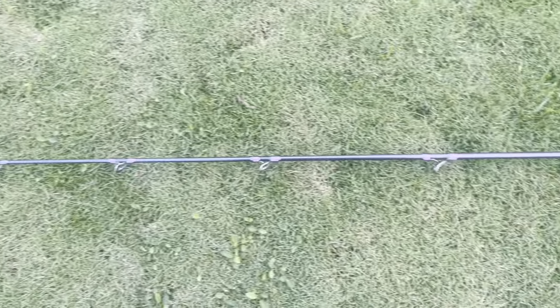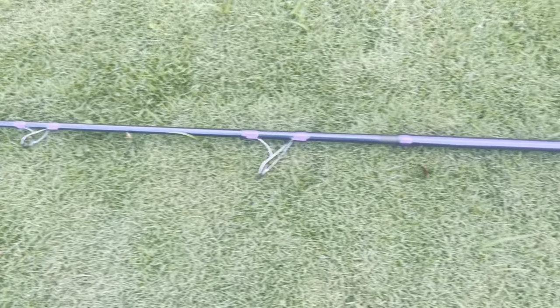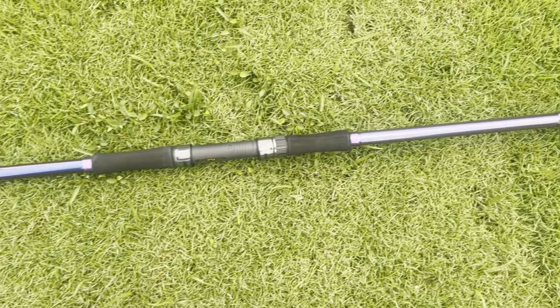All right, because it's early in the morning and the sun hasn't peaked yet, or even really shown itself, the colors of this rod have not come out yet. I will be taking this thing out to the beach today to have some fun, and hopefully you guys get to see it. I hope you guys really get to see the colors that come out.